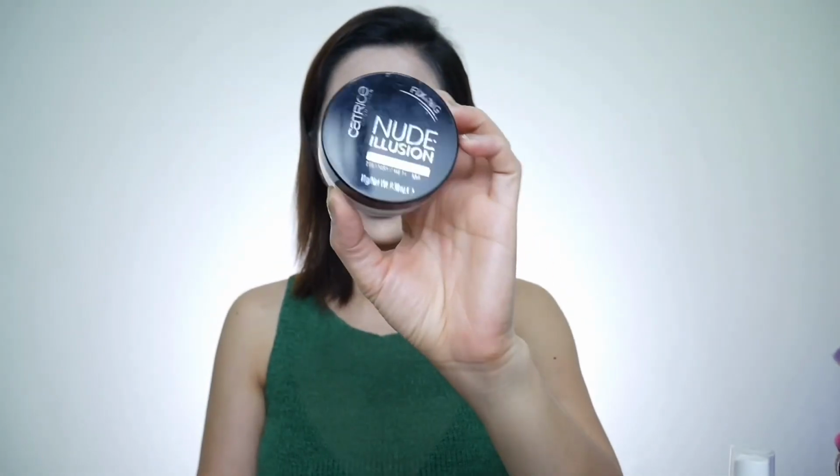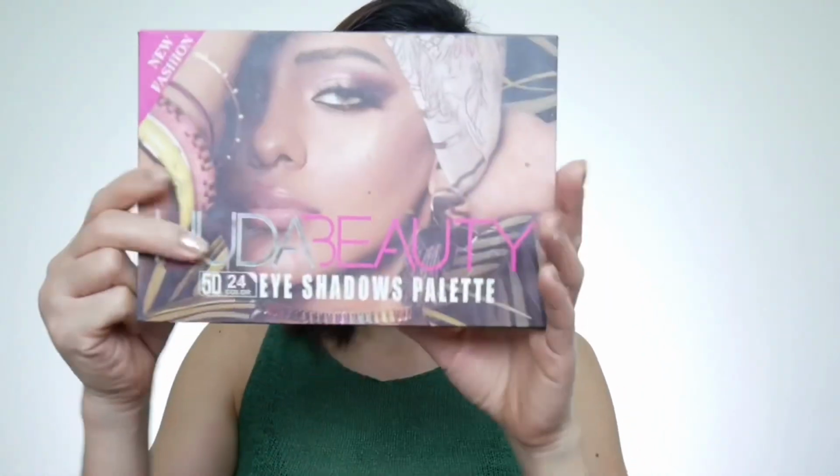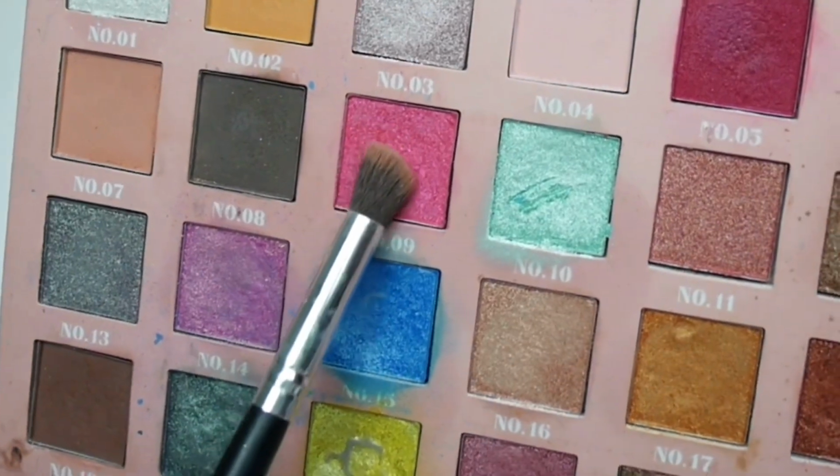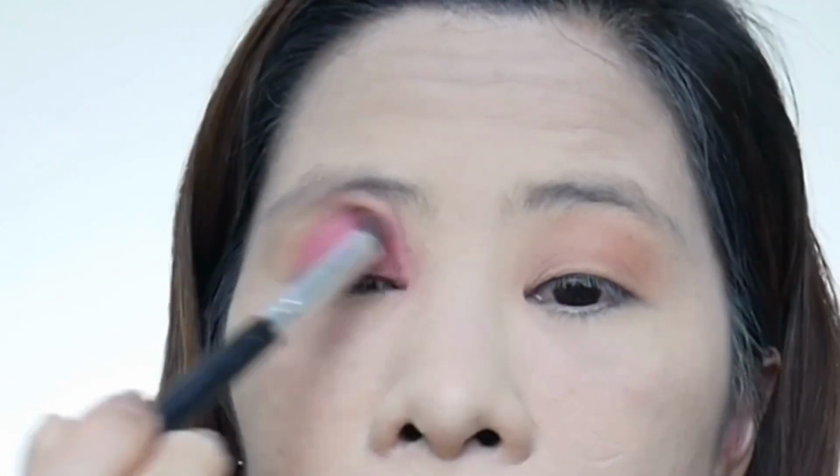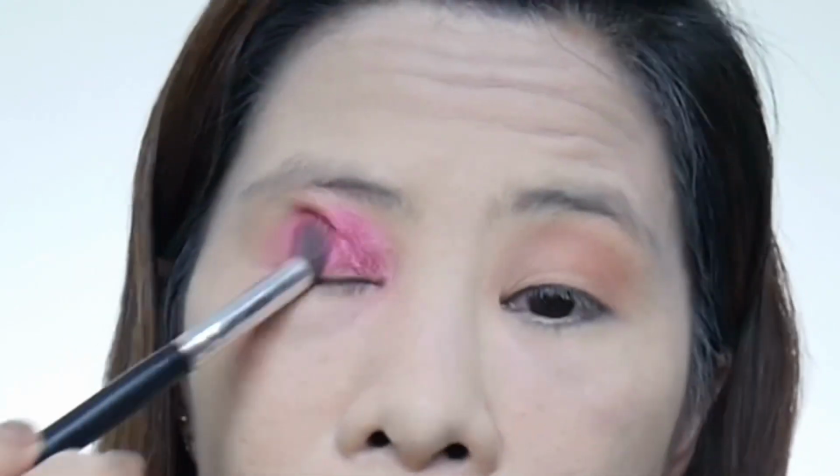Next product that I'm going to use is the loose powder. Ayan, so for the loose powder, I'm using this Catrice Nude Lotion. And so for the eyeshadow, I'm using this Huda Beauty palette. Ayan, so i-blend lang natin siya ng bonggang-bongga.